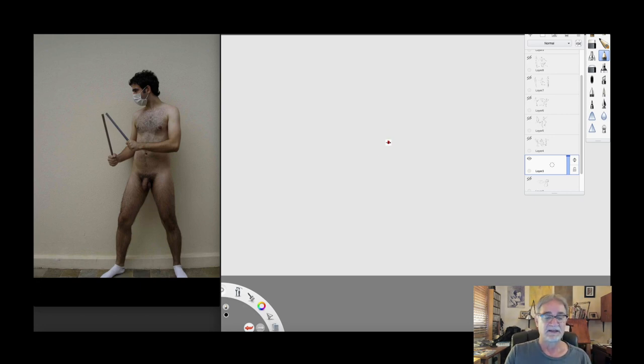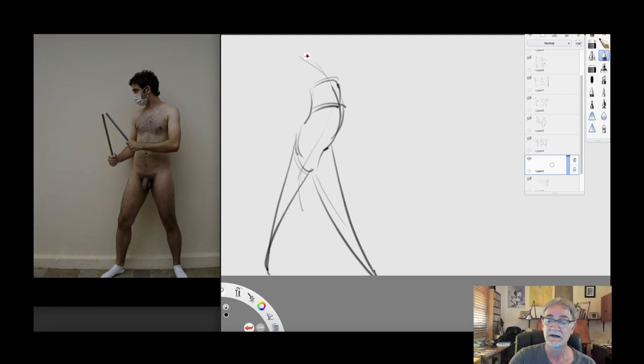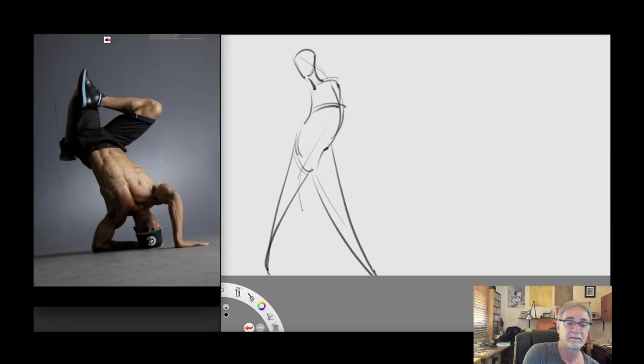Here's a pose that's not very dynamic, but I know that his torso is just coming out like so, and I'm just going to exaggerate it a bit. And this leg, I'll just put that leg back there, put this one here, and exaggerate the head down like so. Let me go back to that pose.